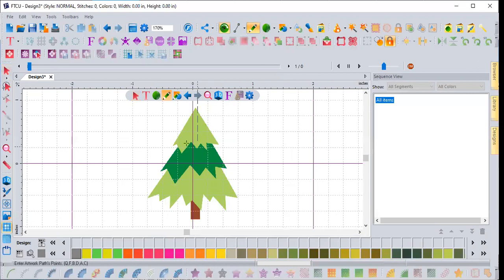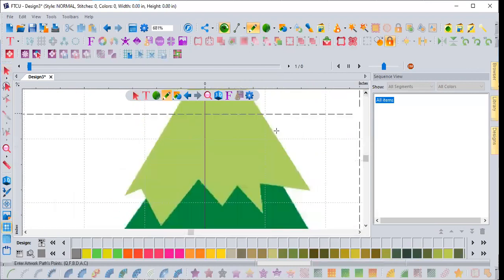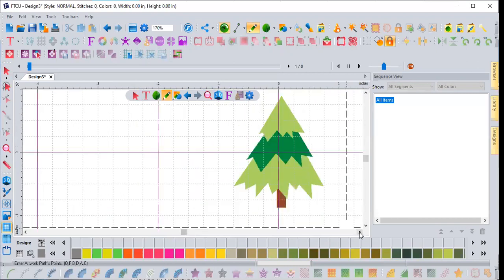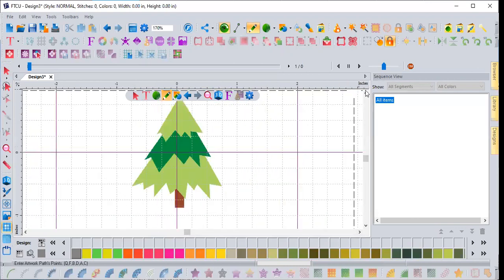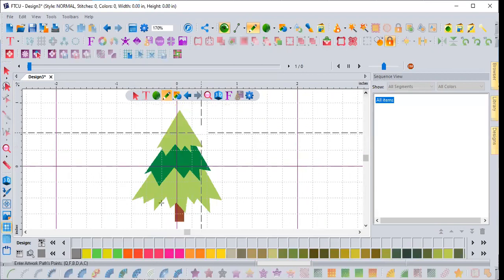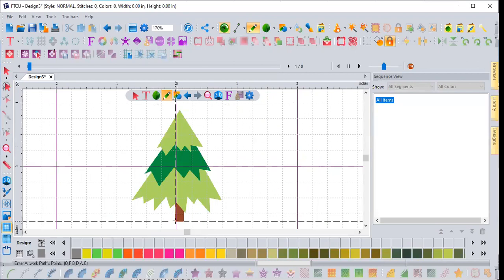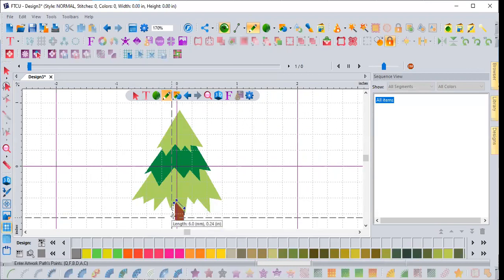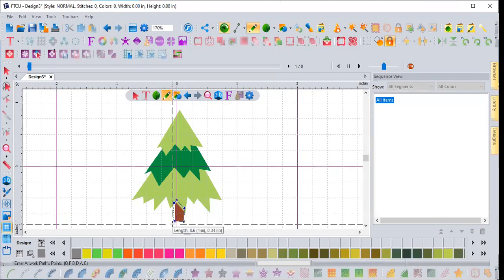And what I would suggest is zoom in a little bit, maybe a little too much there. Okay, apparently I can't zoom in because of the size of my screen. But I'm going to start with the trunk. That one's a pretty easy one. So I'm going to left click and keep left clicking around this design. I'm actually going to go up a little past the other color. Left click, and then I'm not going to try to close this manually. There's actually a button for it.